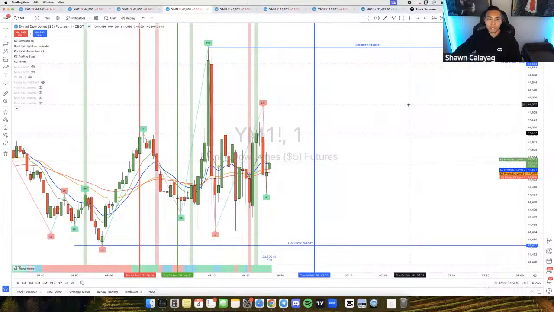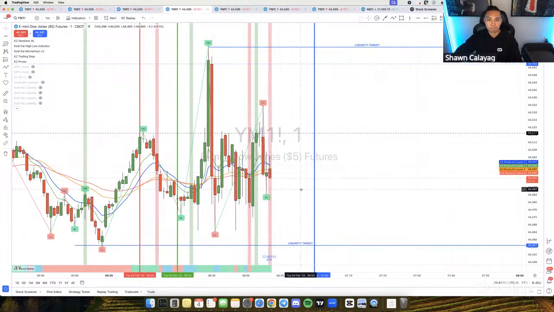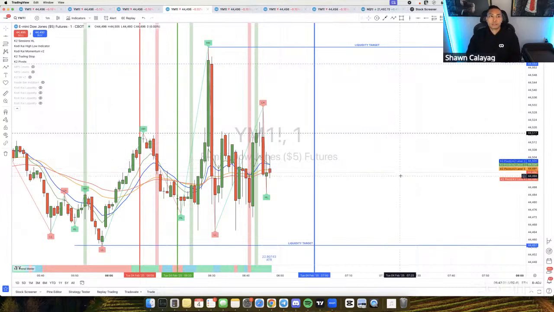If you guys have traded NFP weeks, it's the first week of every month. Every year we do about 12 NFPs. We understand how the market moves, right? And we know it from the stats too. If you look at our trading stats, it'll usually tell you the first week is either going to be a really good one where we make a lot of profit and have a couple losses, or it's a choppy one where it's like break even.